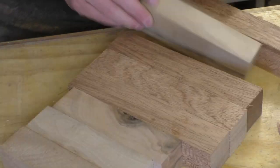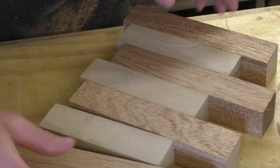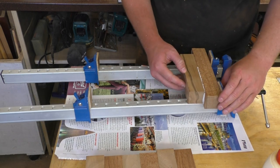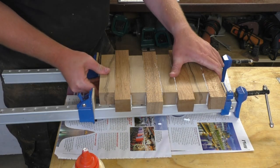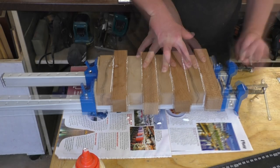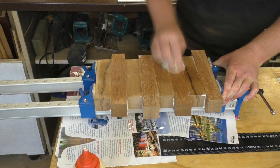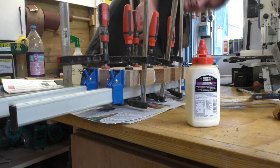With all of the pieces prepared, I alternated the 2 woods ready for gluing up. I used a couple of bar clamps for the glue up, and used a framing square to check the shorter pieces of Iroko were level, and then I could tighten the clamps and wipe away the excess glue with a damp cloth. I then added some F clamps to make sure that the pieces were seated flat onto the bar clamps.